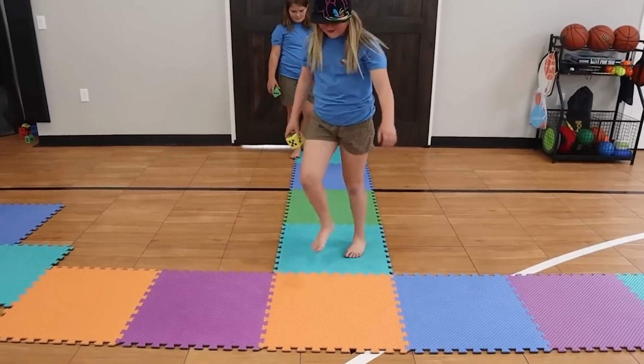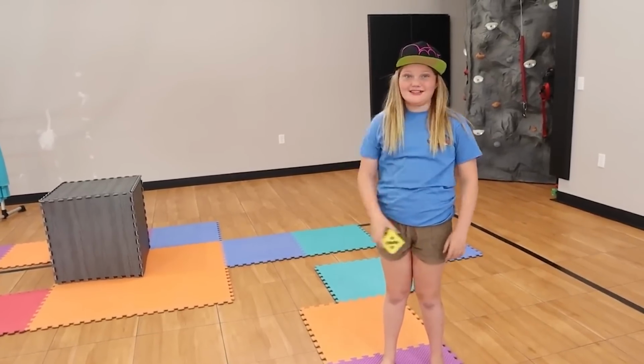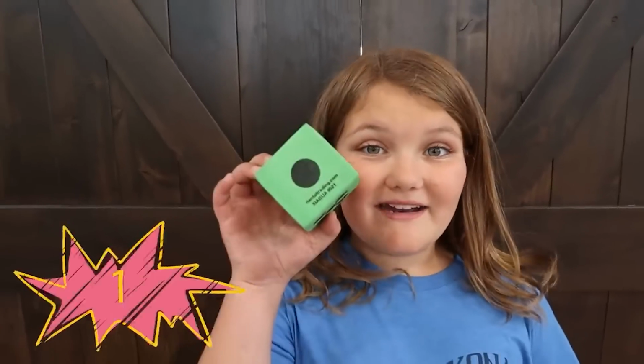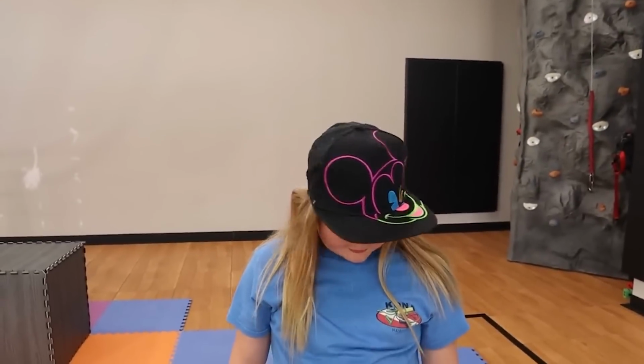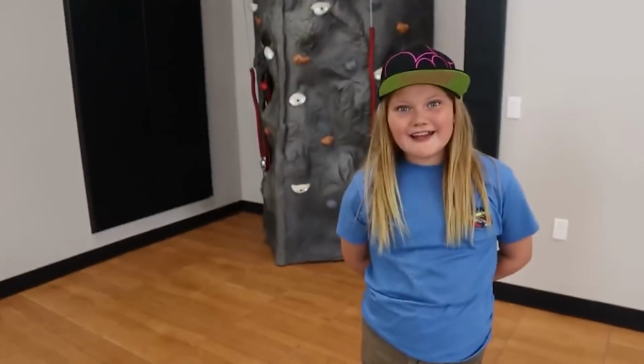I landed on a 5. 1, 2, 3, 4, 5. I'm choosing to go this way because I want what's in that box. Or I don't know what's in it. My turn! I rolled a 1. I'm getting so close. Better hope it's something good.